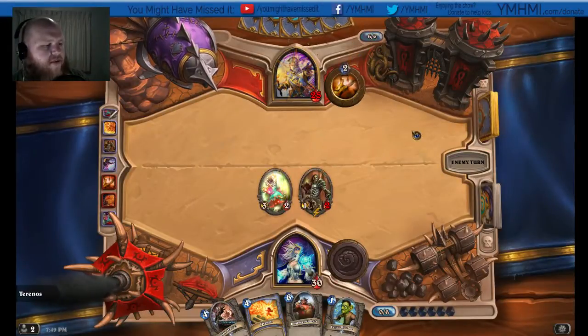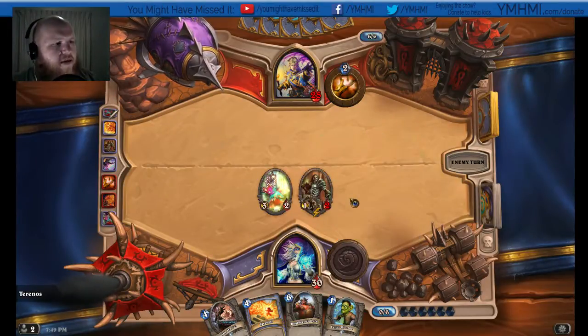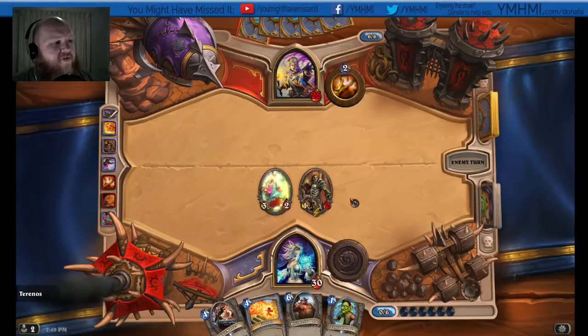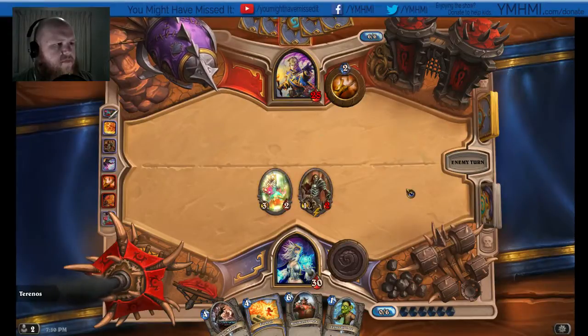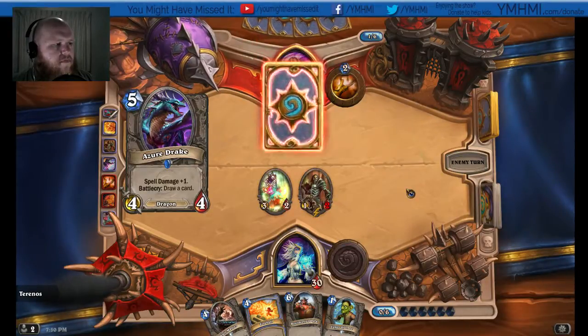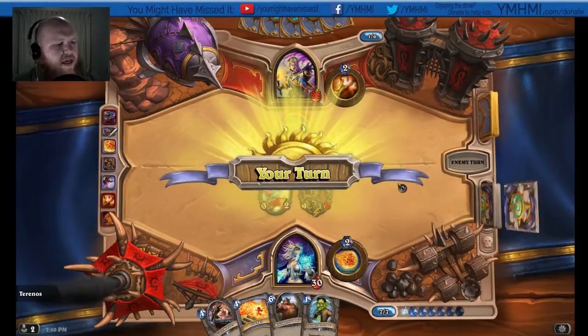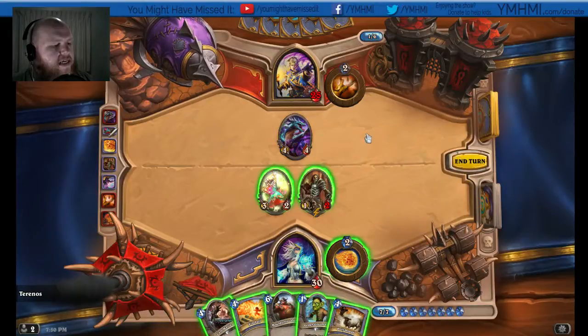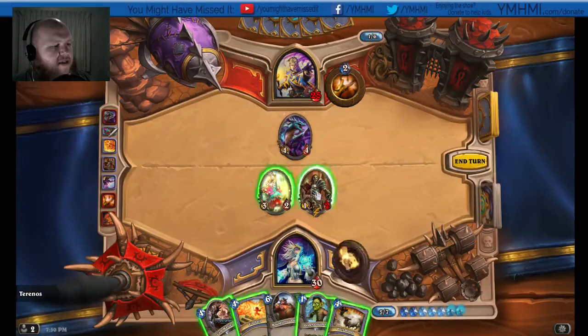That will be a fairly good play with the Cult Master, possibly. Hopefully we'll get an extra card draw off of the Acolyte. It's entirely possible we'll get an extra 2 card draws off of it, depending on what he plays next. Okay, yep, this is actually a fairly decent turn to either Fireball, but I think I would rather sacrifice the Acolyte.